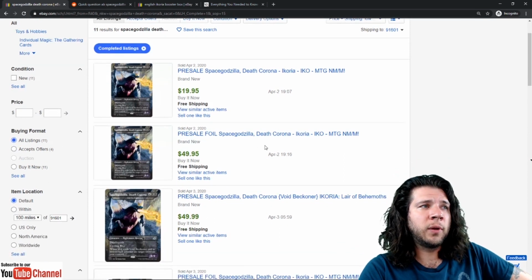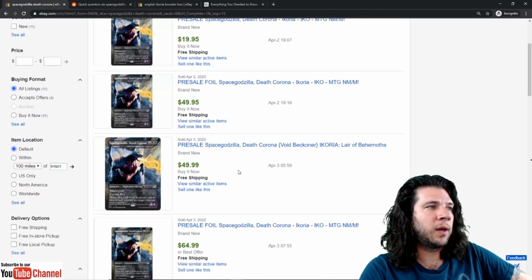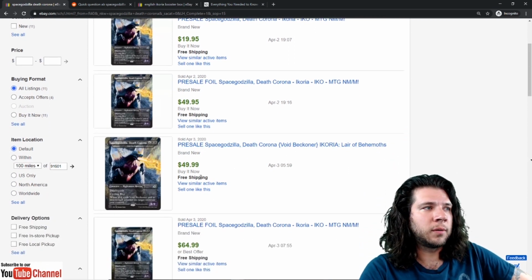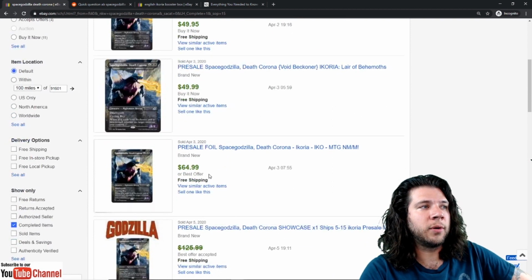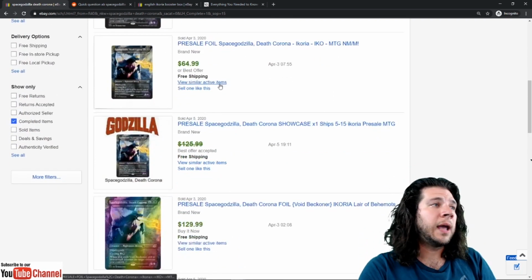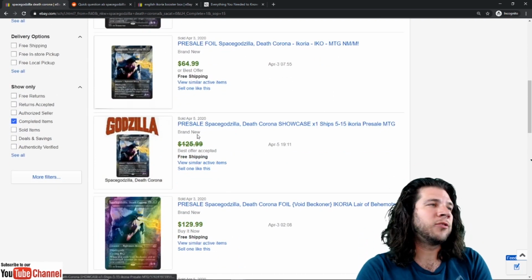So pre-sale foil Spacegodzilla April 2nd for $50 got scooped up. Another one April 3rd for $50 got scooped up. Another one on April 3rd, $64 got scooped up. And on April 5th, you can see we get a big jump in price.